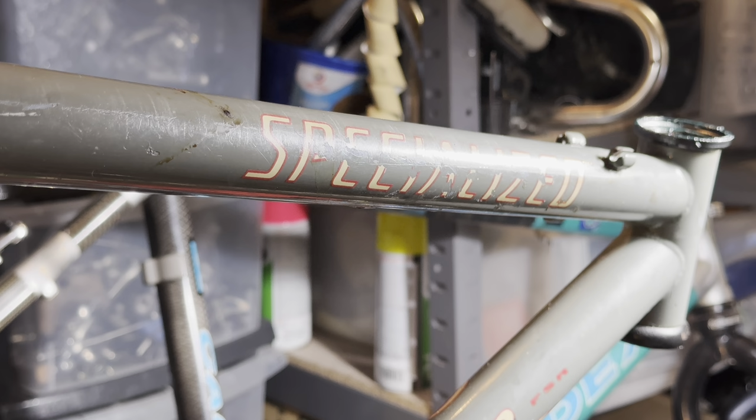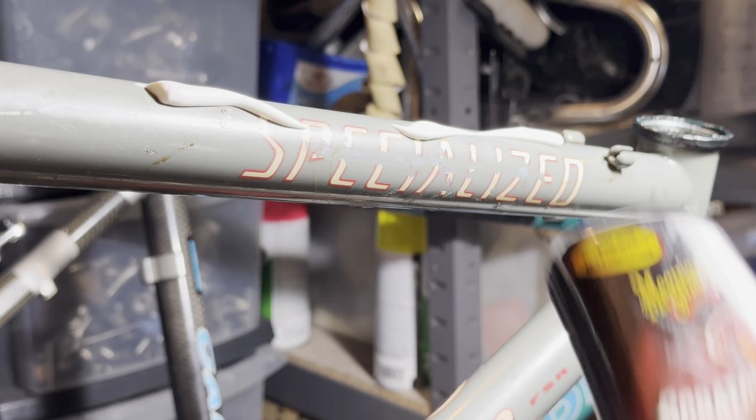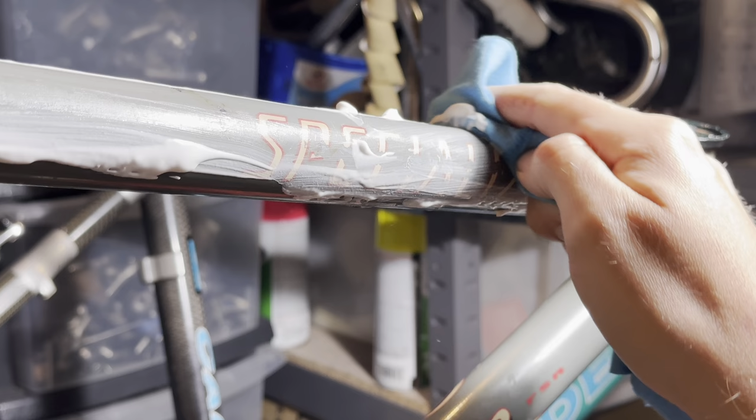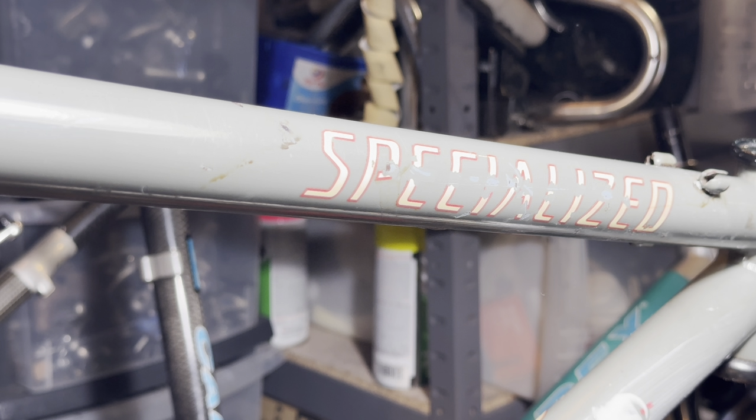So once I've done all the rusty spots, I go over the frame with some cream polish. This is basically a scratch remover. You can just do this by hand, or if you have a random orbital polisher, or some other kind of power tools that feel safe enough to use on a bike, then go for that. I just feel like I have better control, especially going over decals and stuff. If they're already chipped up, I don't want to further damage them by messing them up with power tools.